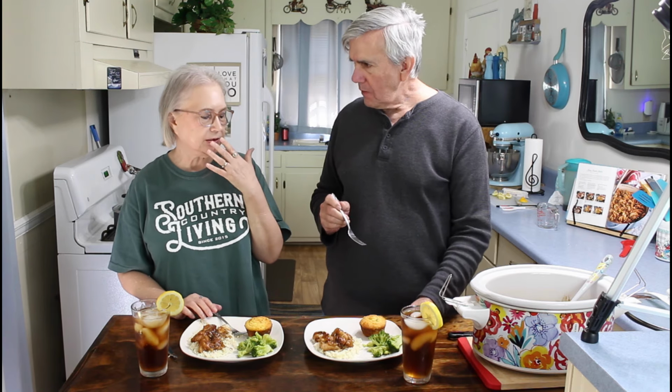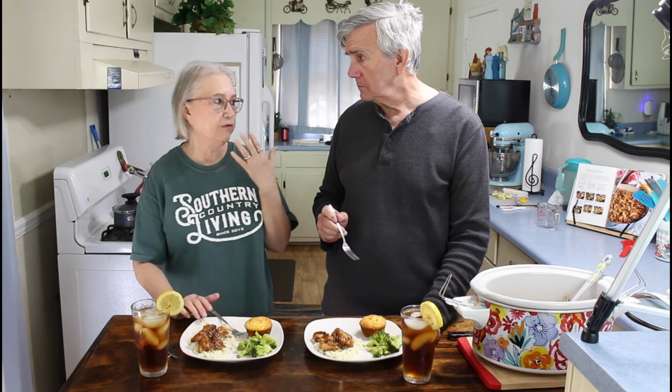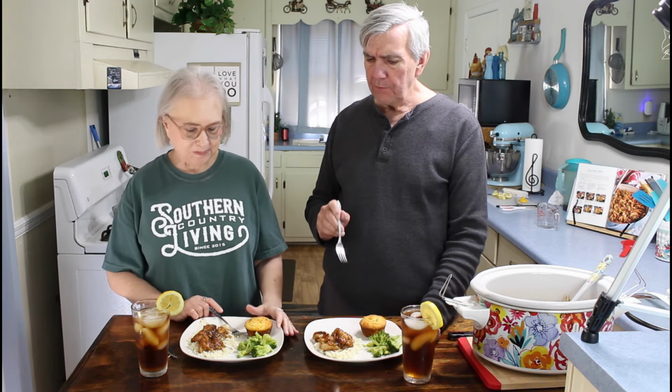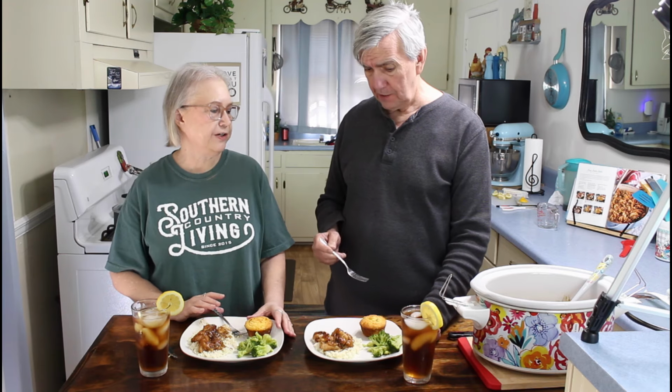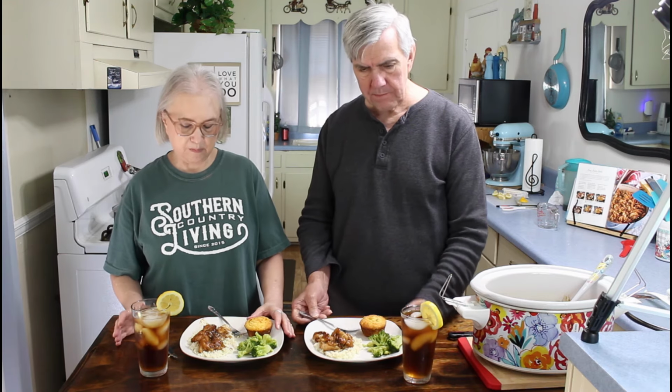Very good. We'll be making this recipe over and over again. Very flavorful. I like putting that honey in there. It gives it a real good taste. Very few ingredients, too.